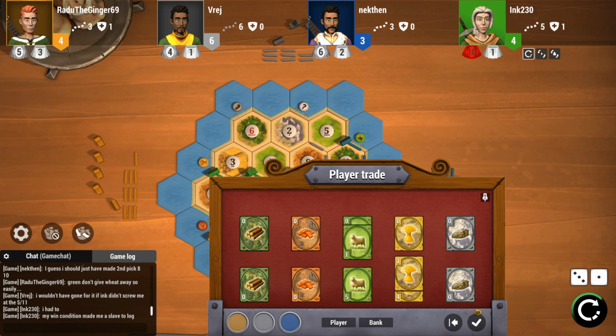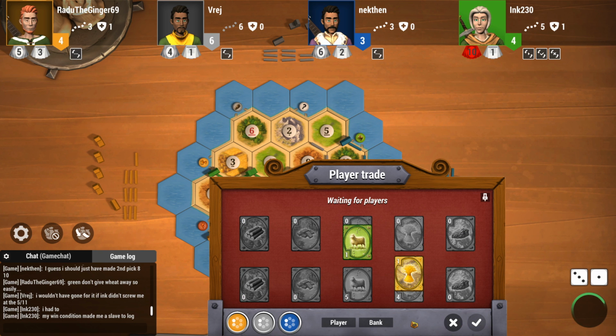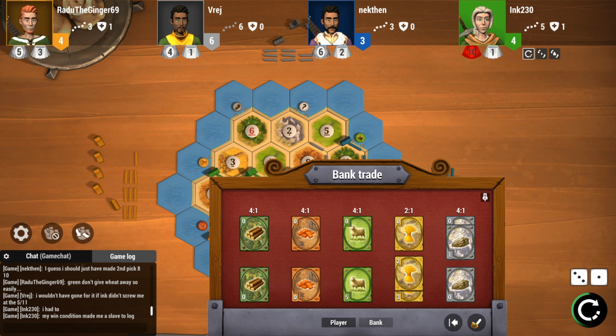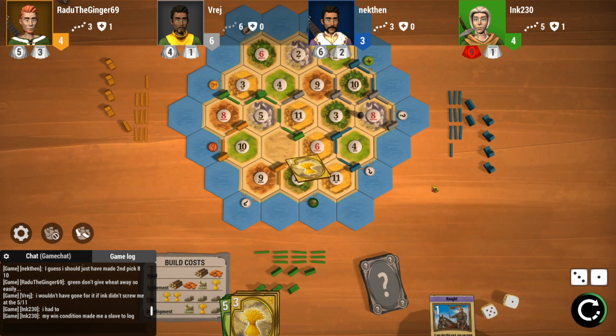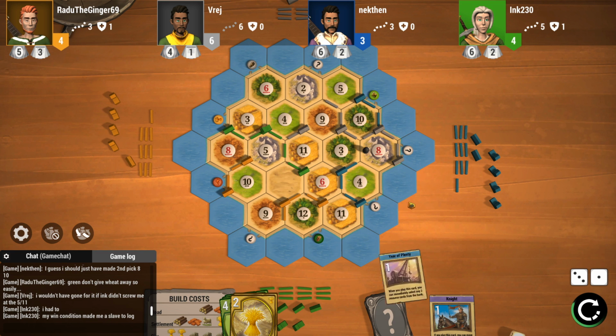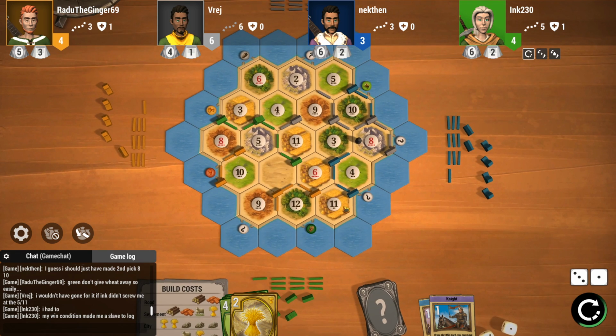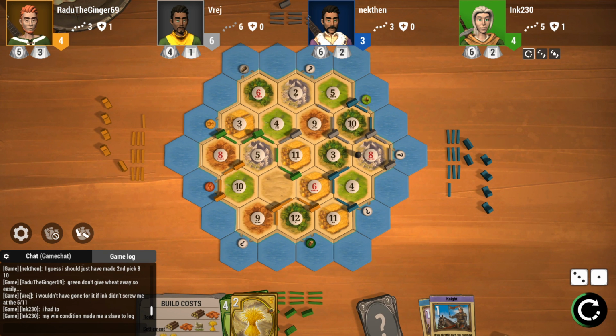Well, maybe we could trade this for this. No, okay, bank. Get the dev card. Okay, Year of Plenty, not bad. I don't have a 3-for-1 port, so this is very, very bad.